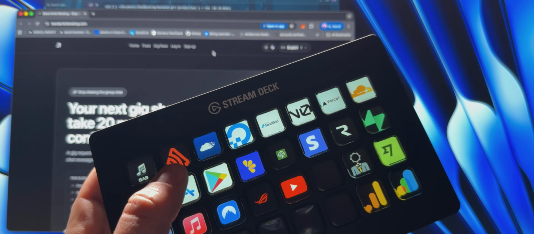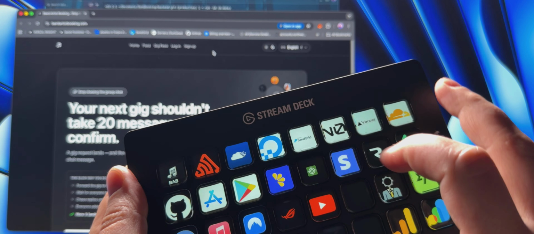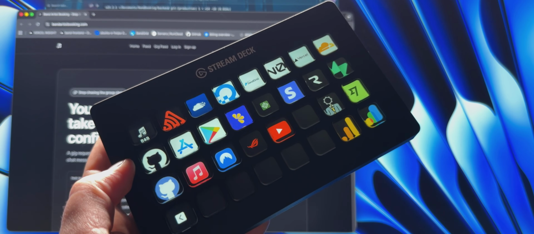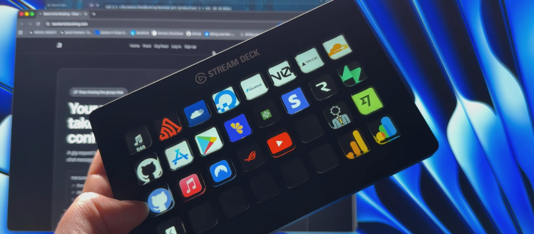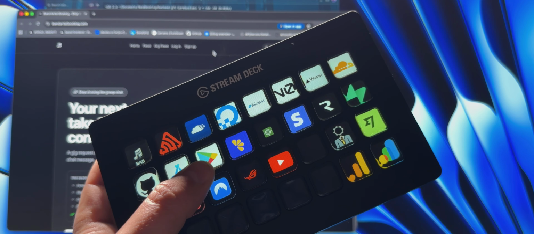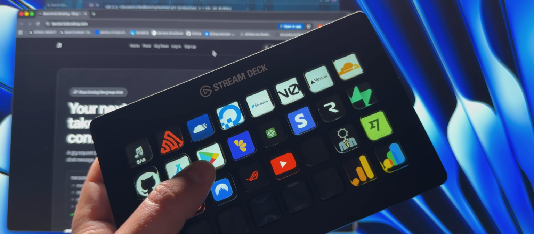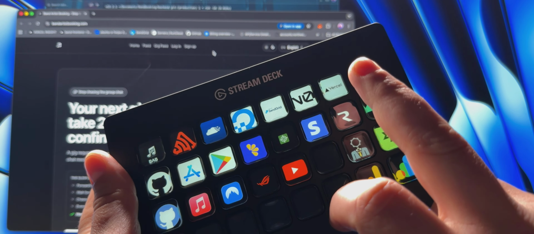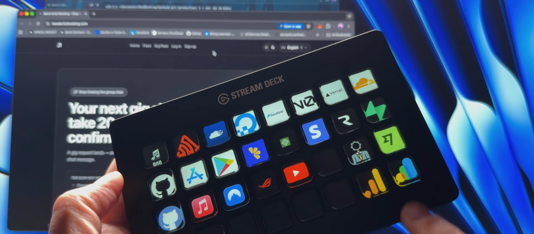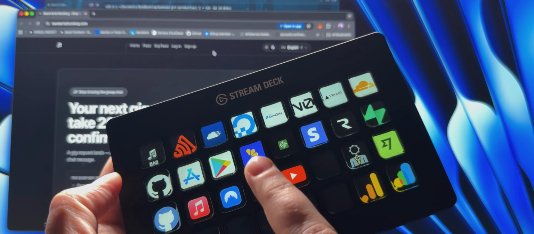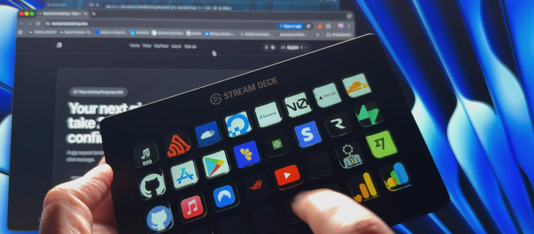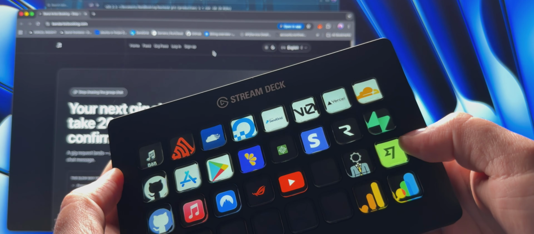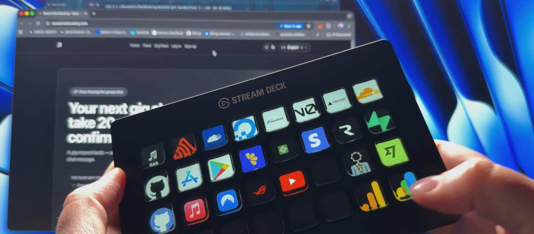This is like the Sentry, RunCloud, DigitalOcean, SendGrid, Vercel, Insights, Vercel, Cloudflare, backend GitHub, frontend GitHub, App Connect, Google Play Store where you publish the apps, Lemon Squeezy, another app that I'm building, Stripe, Resend, Supabase, Music, NordVPN, and the router, YouTube, admin panel of the production website, Wise, performance and analytics.